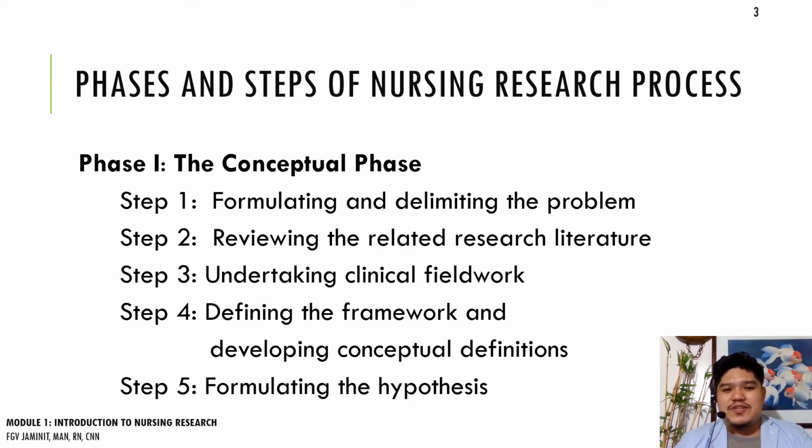It includes, for step one, the formulating and delimiting of the problem. When we say delimiting, you are trimming down the subject matter to smaller ones that could be researchable. Second is to review the related literatures. It could be done through the use of search engines in the libraries, both online and physical libraries. Undertaking clinical and field work, defining the framework, and developing conceptual definitions. And of course, you start formulating your hypothesis.